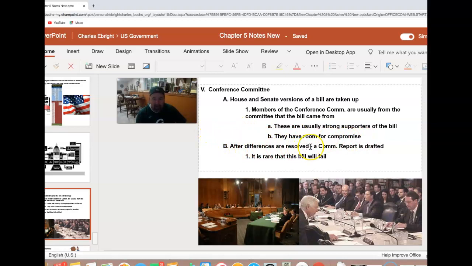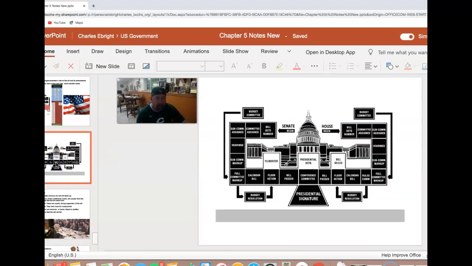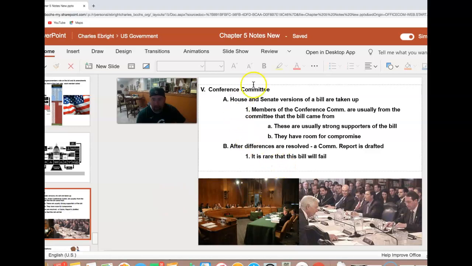After the differences are resolved, the conference committee will do a report, just like we talked about reports before, which is a summary of the bill. And then it goes back from the conference committee to the House and Senate, because this is going to be version 3. Version 1, version 2, and the conference committee produces version 3. Because what do you have to send the president? The exact same words have to be passed in both houses. So this from the conference committee goes back to the House to be voted on, back to the Senate to be voted on, and then it can move forward to the president. And that is really the importance of these conference committees.